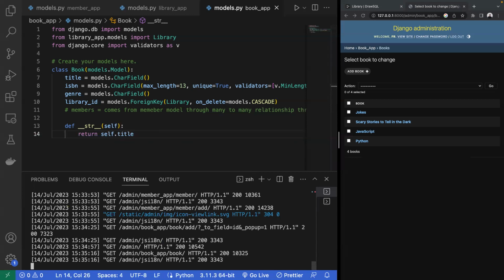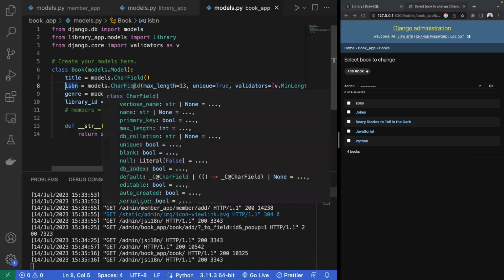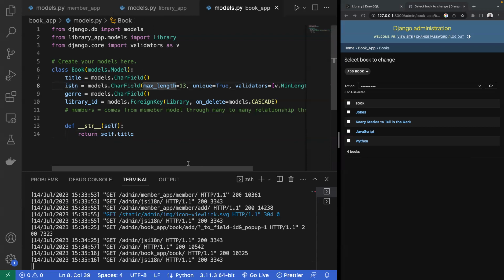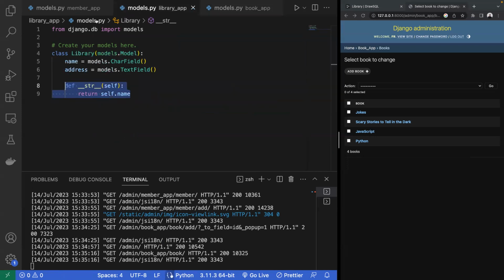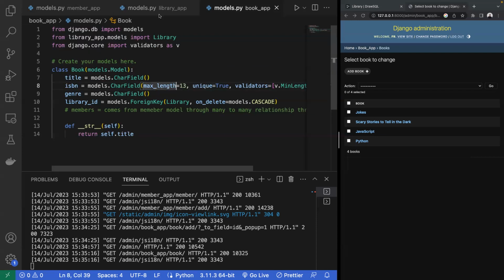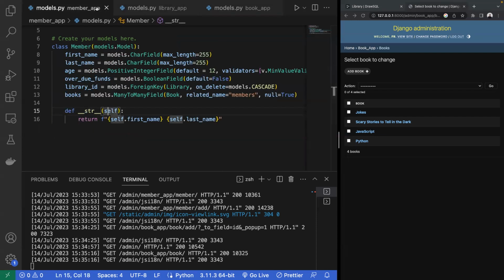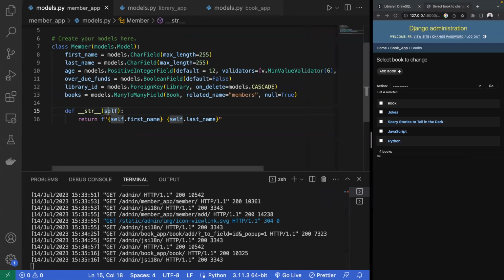When I try to make a member, I get a type error when I try to save it. It's this type error at admin member app member add. It says object of type int has no length. I'm assuming it's going to the ISBN. I put a couple books in and then try to add a member with a book attached to it, and the web page pops up with a 500 error. Yeah, I'm getting that same error as well.